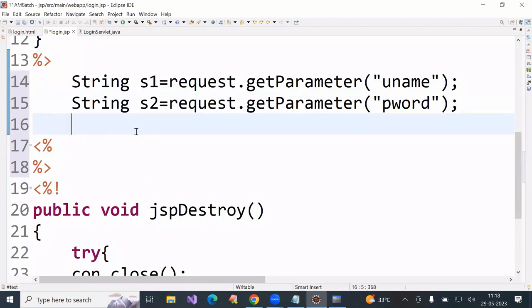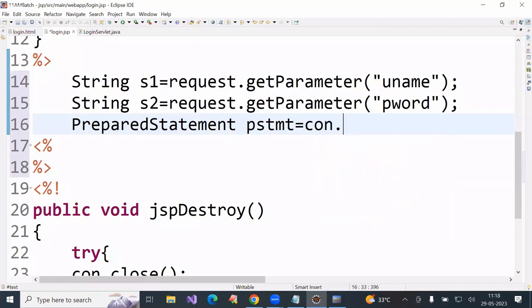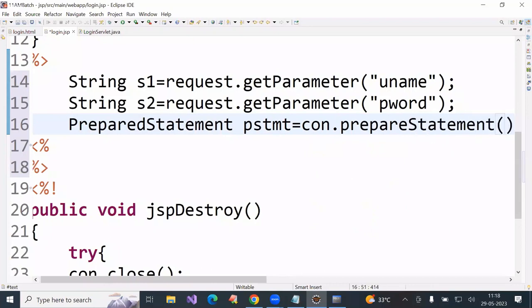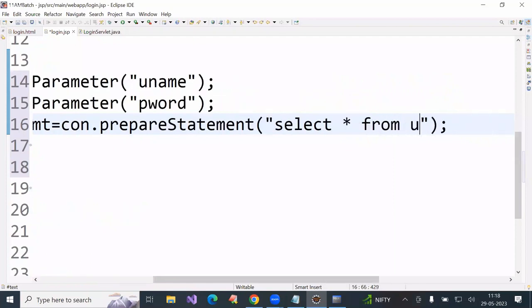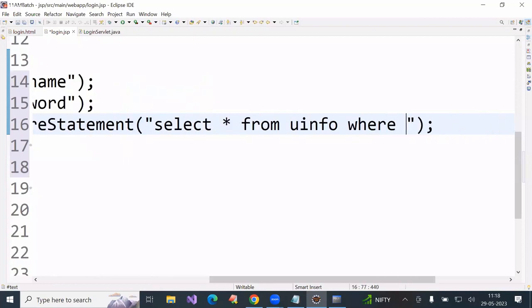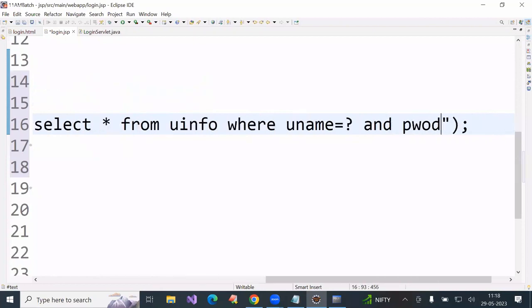For a dynamic query, which interface is required? PreparedStatement. pstmt equal to connection.prepareStatement. Here we have to write the query: select star from uinfo where uname equal to question mark and pword equal to question mark.